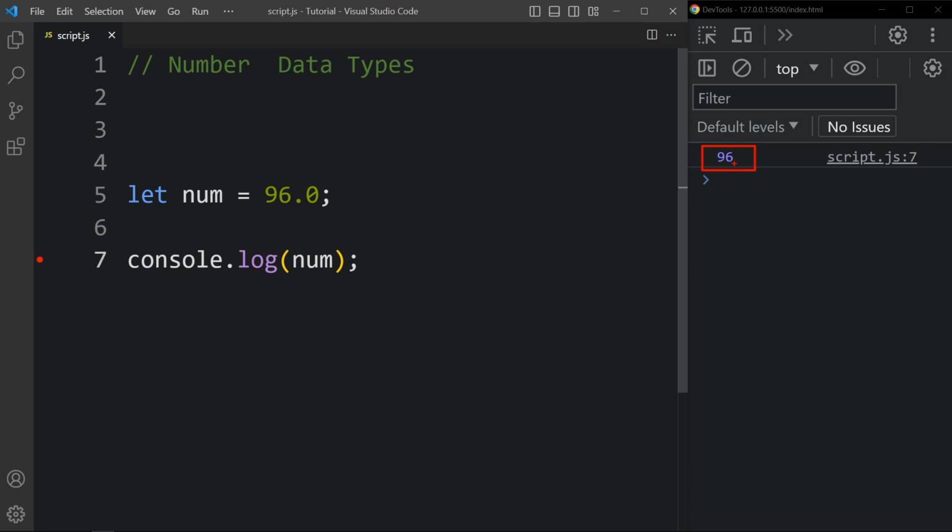It is not printing 96.0, it is printing 96 only, because JavaScript is converting this floating number into an integer. And if I type 96.5, it will be saved as 96.5, and if we change it to 96.00, it will be only 96.